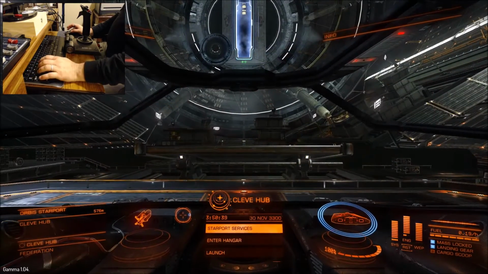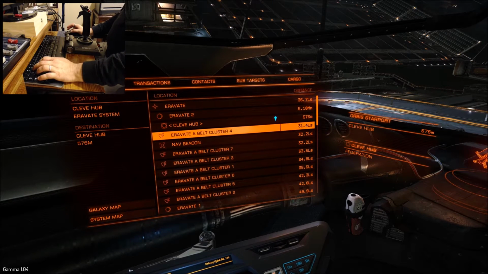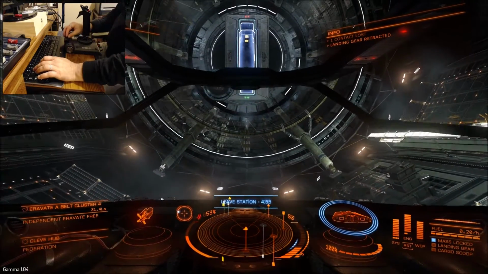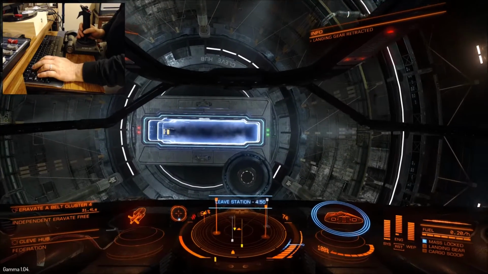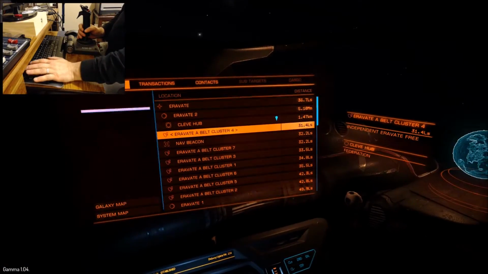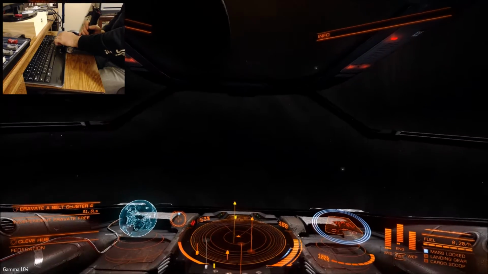So with that information, we are going to set our sights for one of these local belts. We'll go to Aerovate A Belt Cluster 4 and launch. I'm assuming in this lesson that you know how to fly a ship, you know how to launch, you know how to dock, you know how to navigate using both the galactic map and the local system navigation information. I'm assuming you are familiar with how to divert power to various places because I'll be doing that an awful lot.